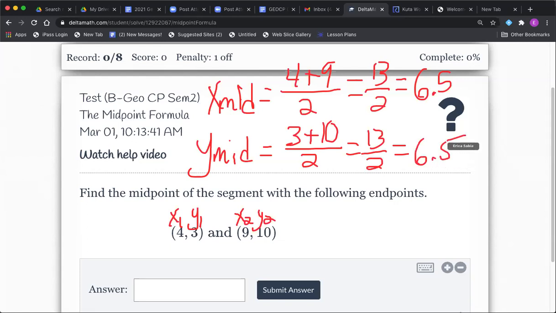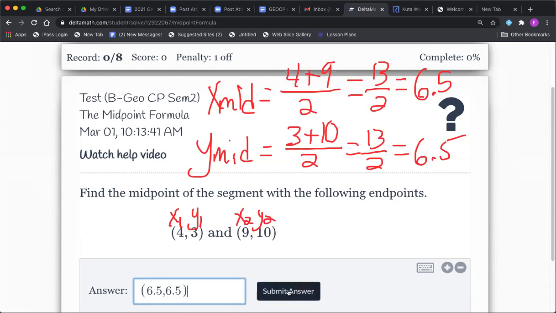Watch. So when I go to enter my answer, I have to enter it with parentheses. You have to put them in. It's not going to do it automatically for you. So you need parentheses 6.5, comma 6.5. If you don't close the second parenthesis, I tested this earlier, and it does actually take it, but it's just a good habit, right? You'll notice before I even type it in, see how it's kind of grayed? Once you type 1, it knows we're expecting there to eventually be a second one. So it puts it there in gray for you. But if you don't put the first one in, it's going to mark you wrong, I promise.